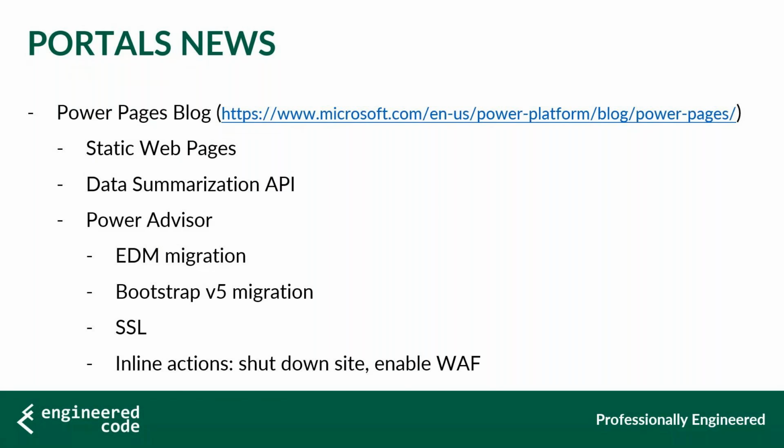The first one here is static web pages. You have the ability to go in and say, hey, I want to make these particular pages available via a kind of static CDN. Microsoft introduced the CDN capabilities, I don't know, it's probably been over a year, maybe 2 years now. But I think for a while before this, they were just for things like images or JavaScript files, that sort of thing.